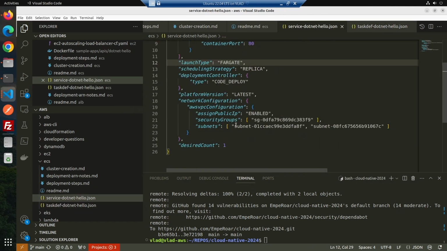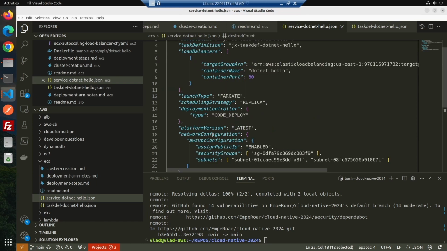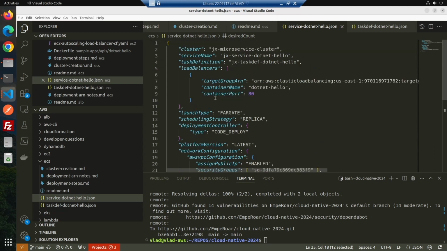Maybe because of two subnets. Desired count is only one. Port 80, load balancer. This is just one load balancer. Okay, so let's try to delete it.